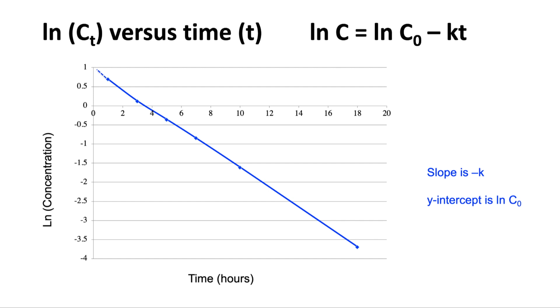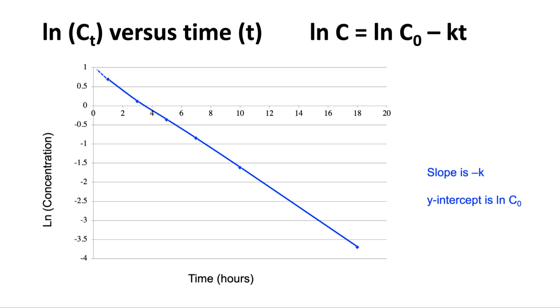It brings up this first example, though, where we also need to know what C0 is, and you'll notice our first data point starts at 1 hour. But when we have a straight line, what we can do is use our ruler and essentially back extrapolate. You'll notice the dashed line is taking a ruler and going from our 1 hour, following the slope and the straight line, back up to where it crosses the y-axis. Where it crosses the y-axis is the concentration at time 0. Even though we didn't measure it, we can extrapolate the value using the linear line, going back from the time we first measured with our ruler in a straight line to where it crosses the y-axis. And in this case, therefore, the y-intercept is equal to C0.